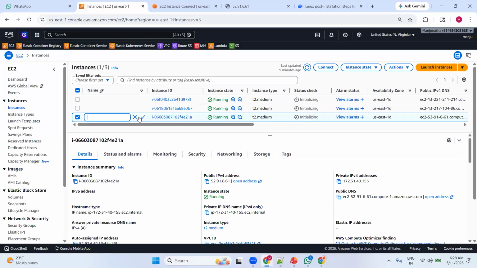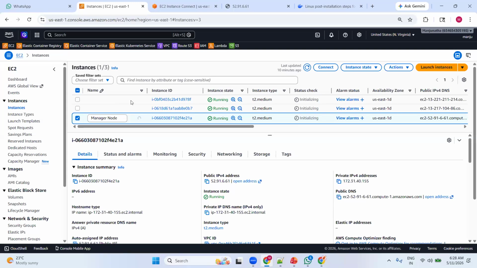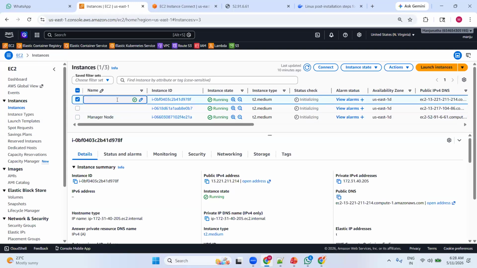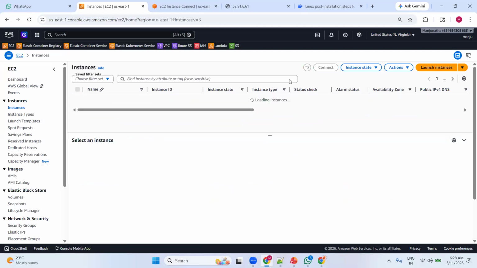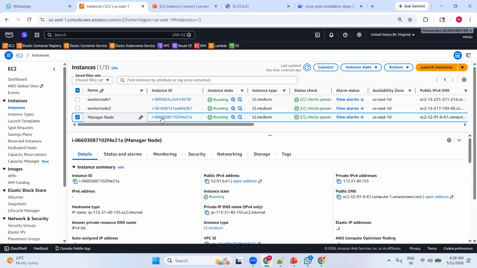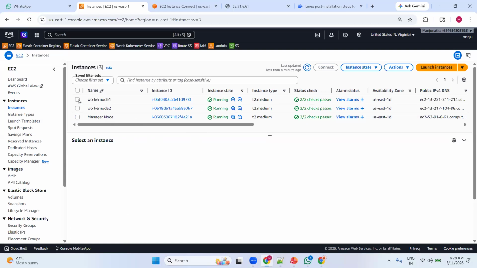For this one, I will make it the manager node, this one I'll call worker node 1, and here I will call it worker node 2. For the manager node, we already installed Docker. Now let's try to install it on worker node 1.